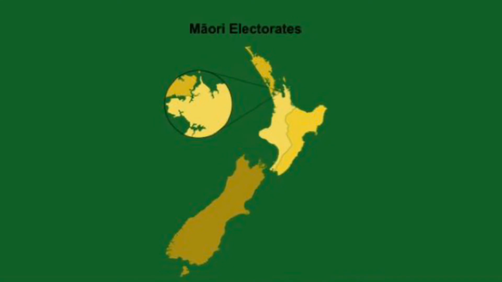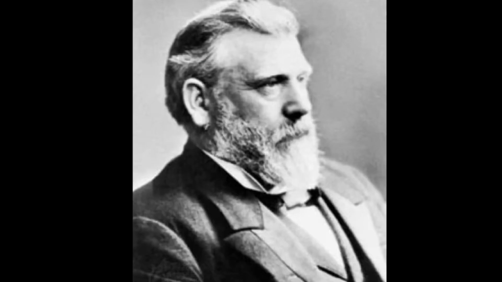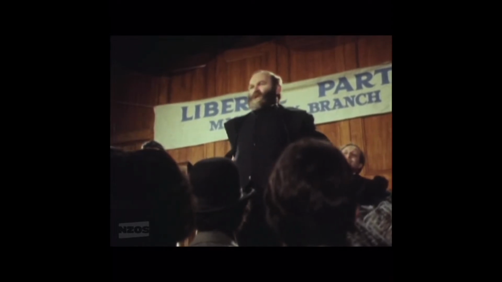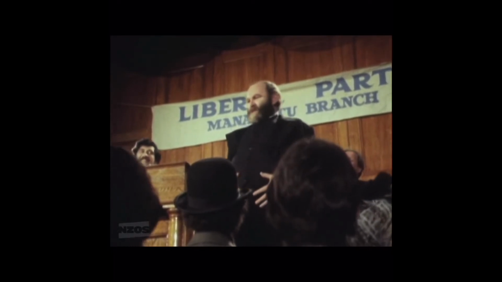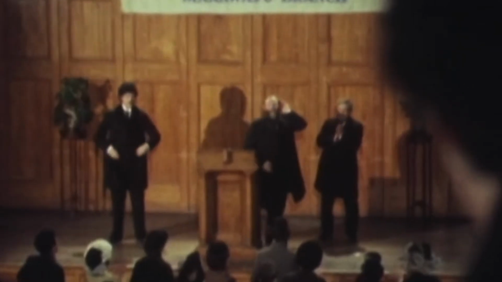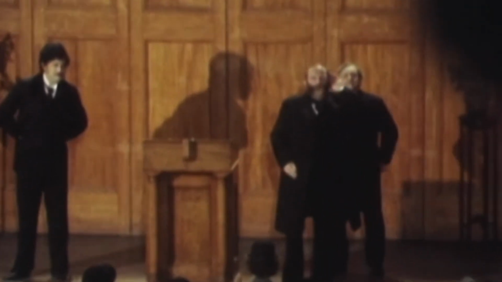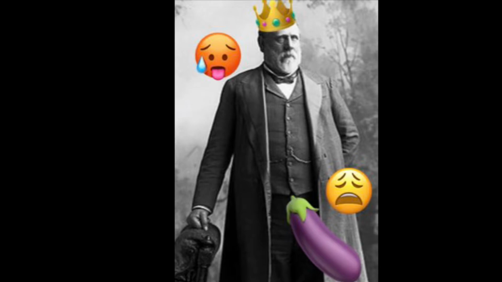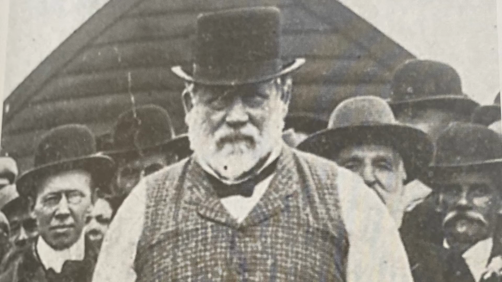After winning a landslide in the 1893 election, Richard Seddon continued the many reforms of the Liberal government. He aggressively proclaimed a populist anti-elite philosophy in many speeches, in one speech saying, "It is the rich and the poor, it is the wealthy people and the landowners against the middle classes and the labouring classes." It was this kind of rhetoric that gave Seddon enormous popularity amongst the working class and emerging middle class. During this time, Richard Seddon became affectionately known to his supporters and wider public as King Dick. Yep, that's right, they called him King Dick.